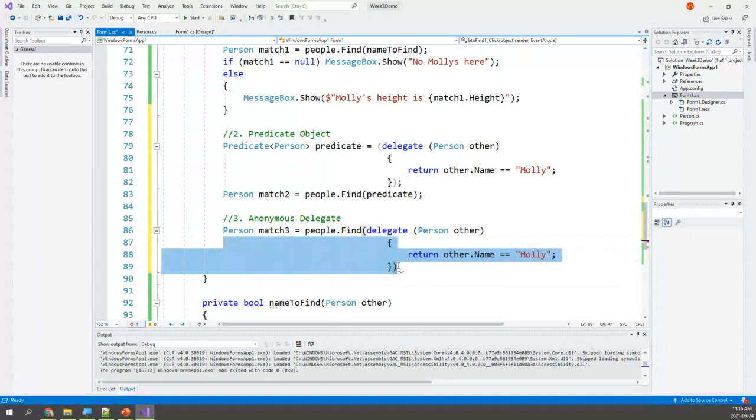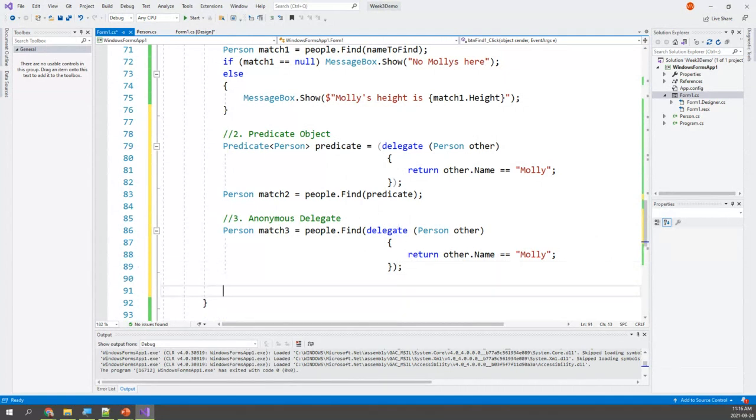Move it over. I'm hoping you can see that that is the same sort of thing. It's just saving a step where I'm not storing the delegate in a variable and taking up that space in memory. So I can pop that right into there. That's option 3.